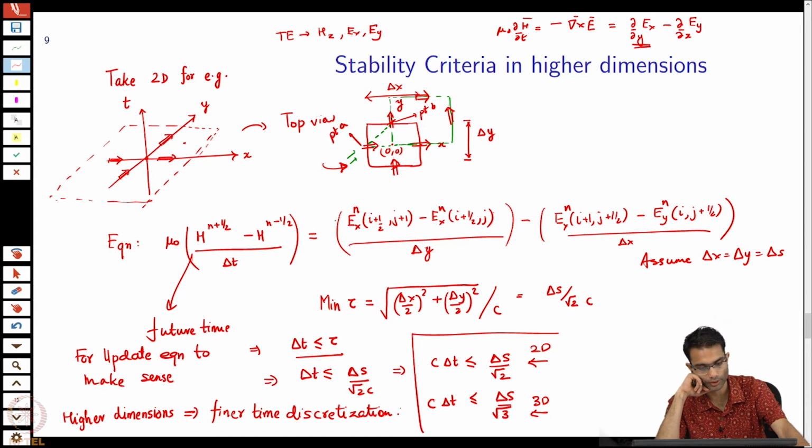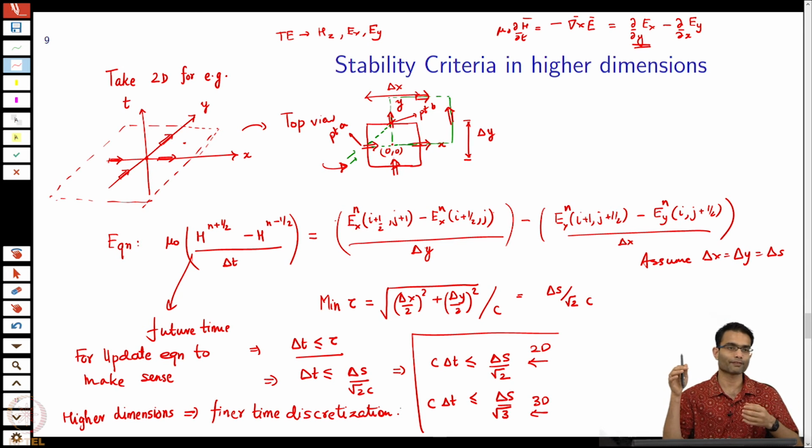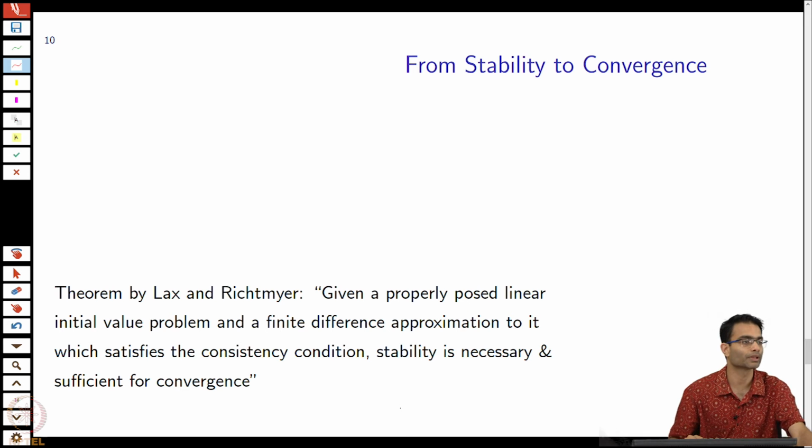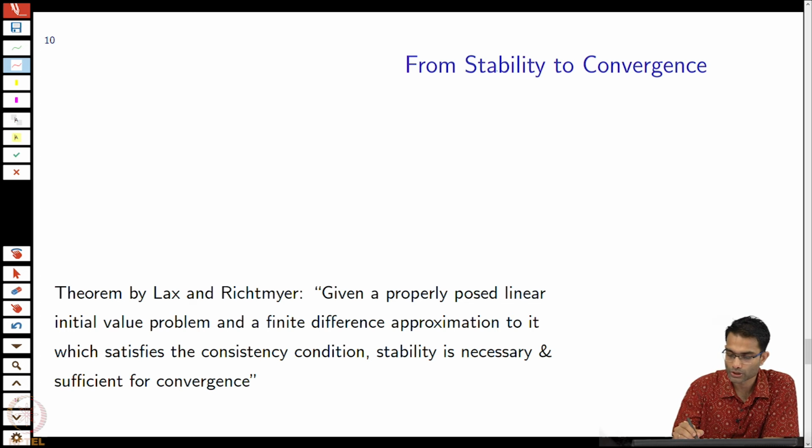So, if we summarize what we have done so far, we did the space update, we did the time update, then we looked at stability, under what conditions does a wave appear like a wave, and we found out what is called the Courant stability criteria. Okay. The next question we will ask, is it good enough? You can ignore the text written for now, let us just get to it step by step. So, stability I have got, but is my answer correct? That is the next question, that is what is meant by convergence.